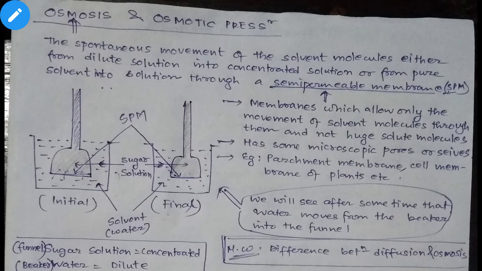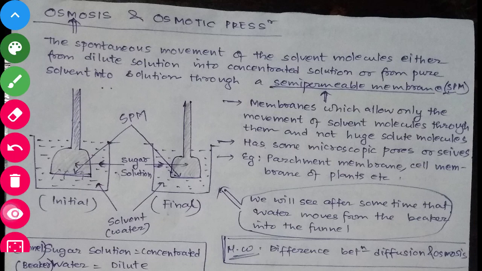One thing you have heard, what is diffusion, right? Your work will be to find out the difference between diffusion and osmosis. They are not the same. Many of you may think that they are the same, but they are not. That's why I'm telling you to find out what diffusion is, then you will understand that osmosis and diffusion are two different things. Now here one experiment is shown.